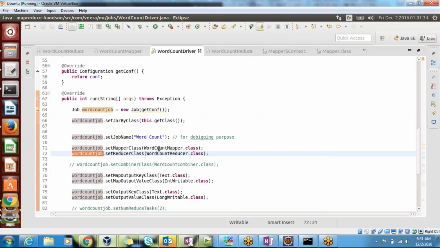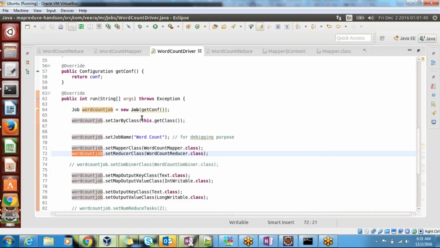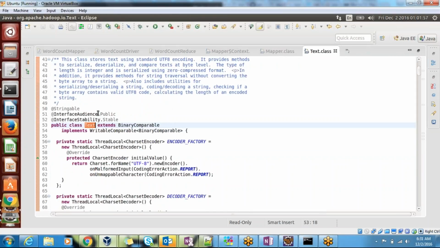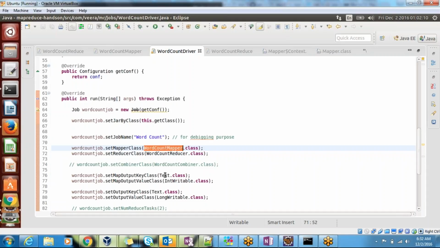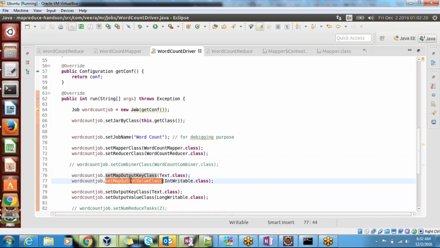Okay, then what will be my map output key class? As I explained before, the data types in Hadoop are all wrapper classes. So you need to give only dot class. Everyone will be having a dot class. Let's look here. Text, what is it? It's a class. If you take IntWritable, it is also a class. If you take LongWritable, it's also a class. So that's why we're specifying Text.class, IntWritable.class like this. So mapper output key, mapper output value, you have to specify.